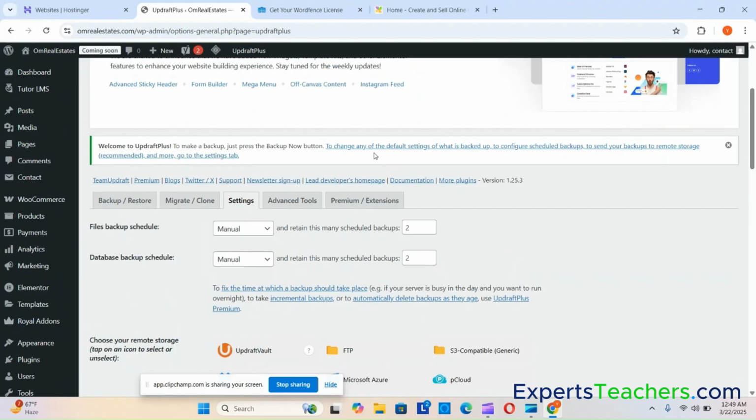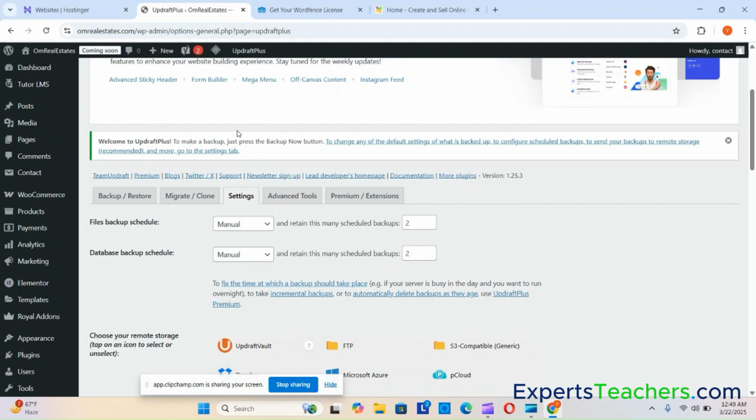Here you can see the option to change any of the default settings of what is backed up. First of all I need to take a backup of my website. So I'm going to settings: files, backup, schedule. Here you can see every 2 hours, or okay, let me do it for every 8 hours.